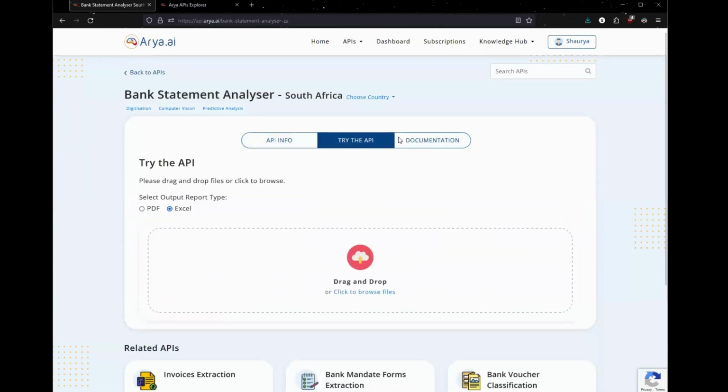So I'll just see if there are any other questions as well. Yeah. So, what are the data formats we support? As I answered this question already, the BSA API supports three formats: Excel, JSON, and PDF. Today we focused mainly on the Excel report, but you have the flexibility to choose the format that best suits your needs. I hope I answered your question about the data formats we support.